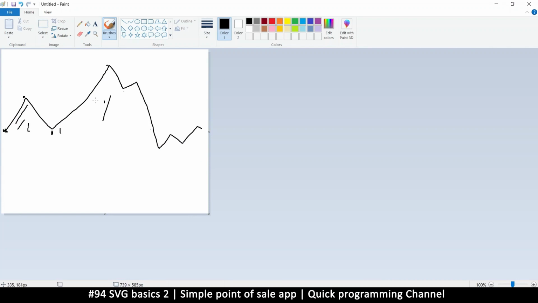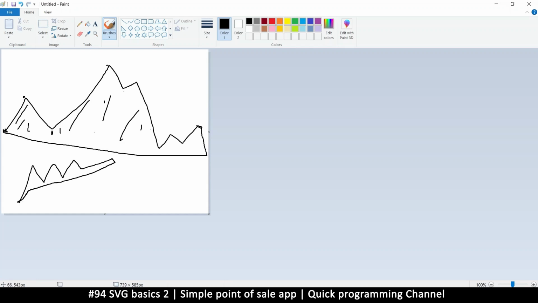So it's not just a line. Once you end your graph here, there'll be another line coming back to the origin, so you have to fill this with a color. You have to be careful with this, because sometimes it will go like this and end there, and it will still make a line back to the origin. So it's better, if you're using this, to make sure that you reset it to the same level, so that when the line comes back, it comes back down there and looks much better. That's the difference between a polyline and a polygon.